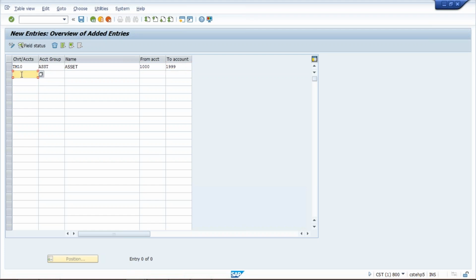And then once again give your chart of account TM10 here. Now we are going to create another account group, that is liability. Give the description here, and give the number range 2000 to 2999.